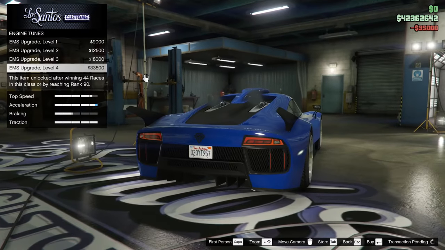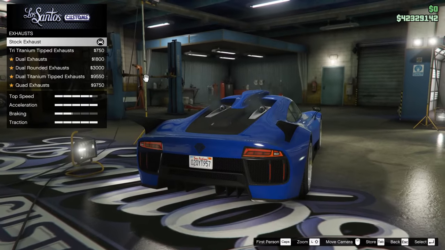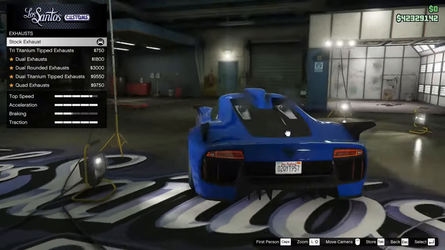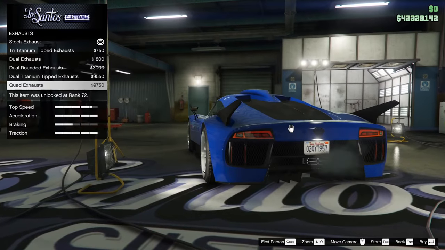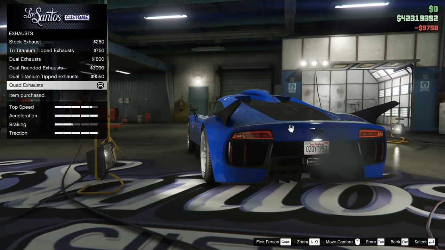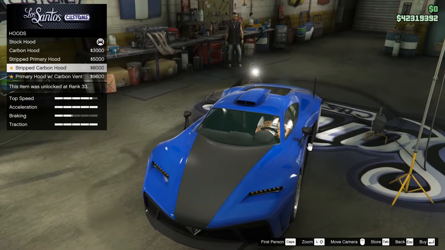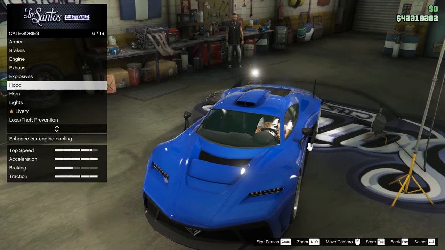Engine, do it to it. Ready to get this thing ready. Absolutely right around. Stock's over the top. I think I'll put the quads in just so that it'll keep the interior a little cooler since the exhausts aren't being routed around there. Hood, carbon hood. Yeah, let's leave that go for right now.